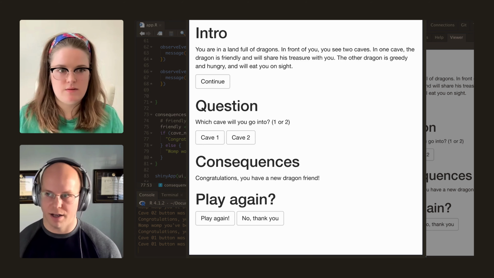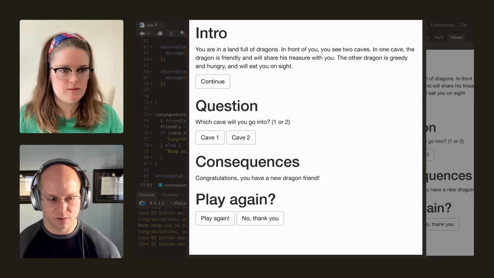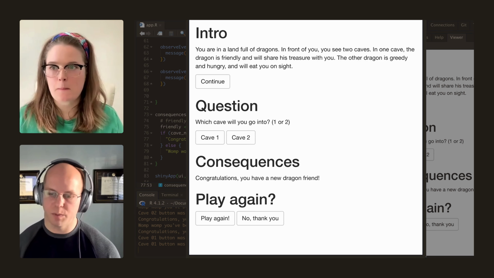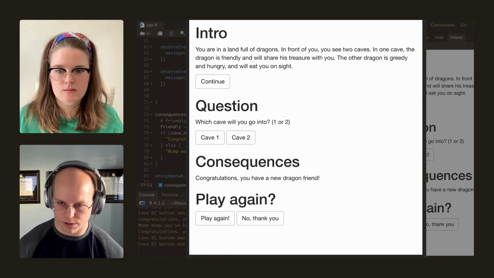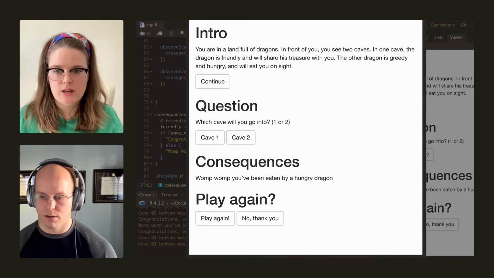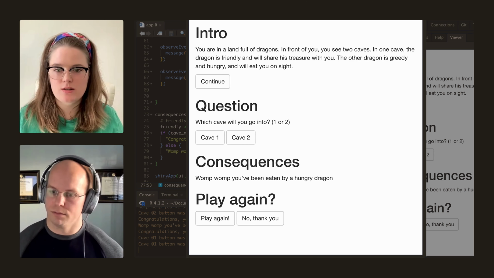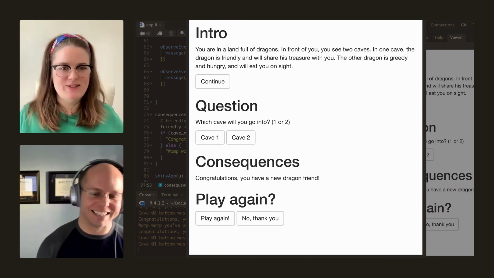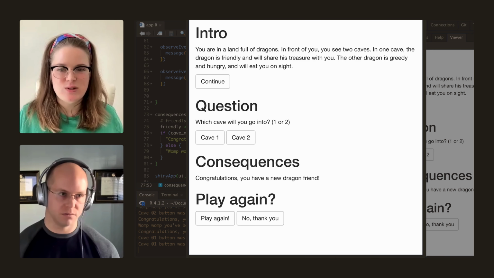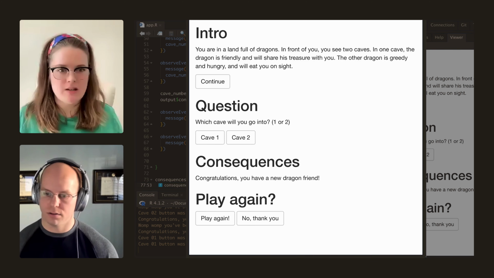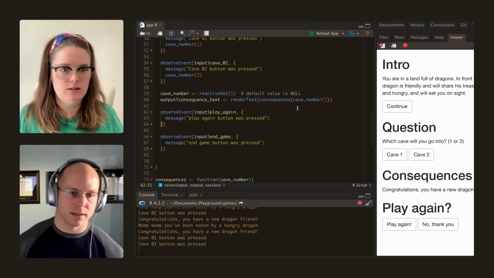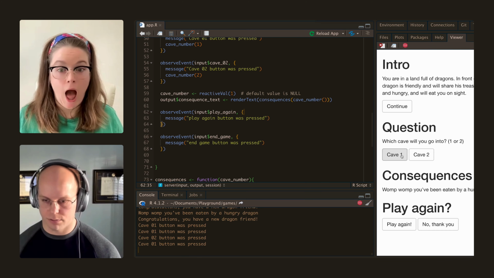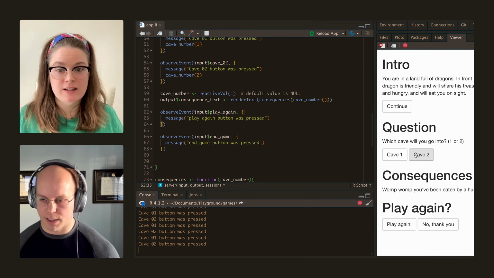Okay. Great. And this is now kind of fun because the consequences is random. It's not like, oh, cave 1 is always friendly. If you refresh the app 3-4 times, then the consequences text should change. So you are very lucky. There we go. Okay, so we got the consequences text to come on. We've changed. It works. Cool. That's great. But we're still not hooked up to our button. Well, that's okay. So you should be able to hit cave 1, cave 2, and it may be the same text.